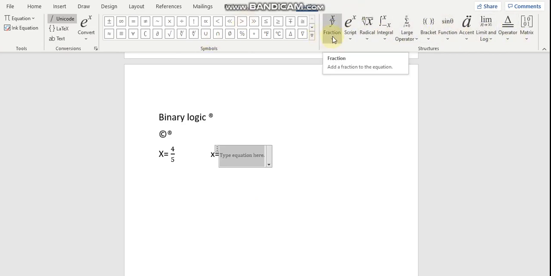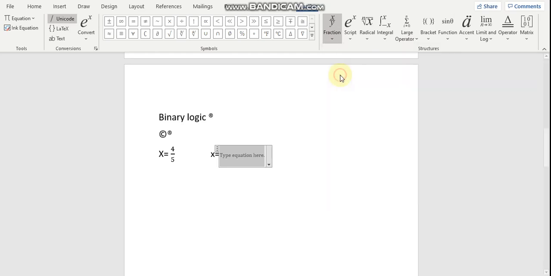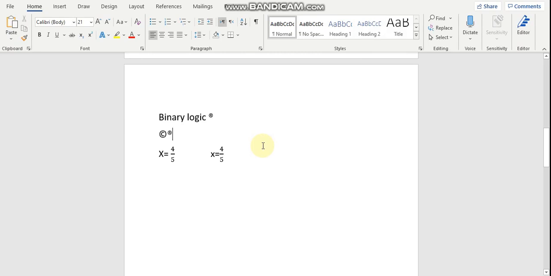You can insert any type of equation like that. Let's say we want to insert a fraction. When we click on the fraction button, we have a list of templates of the fraction. Let's say we want to insert that kind of template, so I will click in the lower denominator portion, and I will type 5, and then I will move the cursor up and type 4. When I move the cursor to some other position, it will be written as 4 over 5, and like this you can also insert any kind of function, any kind of equation in your document.